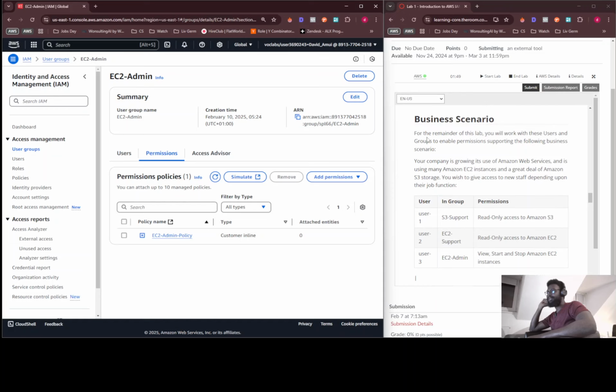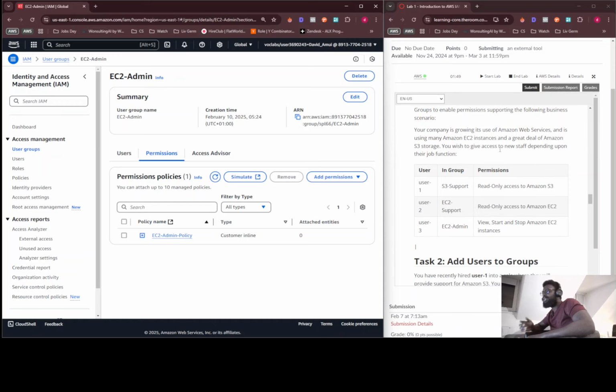So, a business scenario. For the remainder of this lab, you'll work with these users and groups to enable permissions supporting the following business scenario. Your company is growing its use of Amazon Web Services and is using many Amazon EC2 instances and a great deal of Amazon S3 storage. You wish to give new staff access depending on their job function.